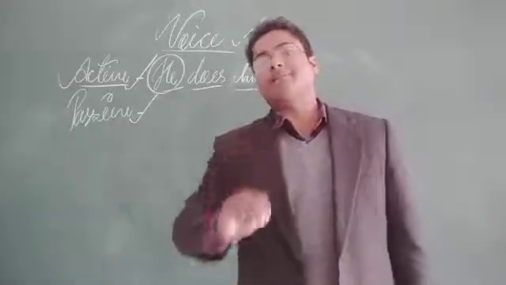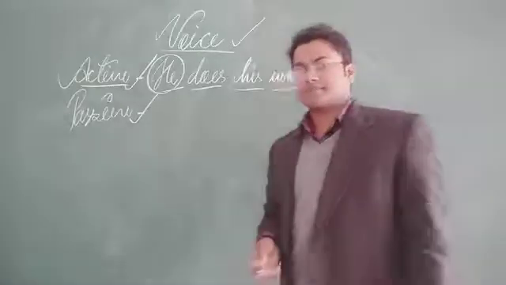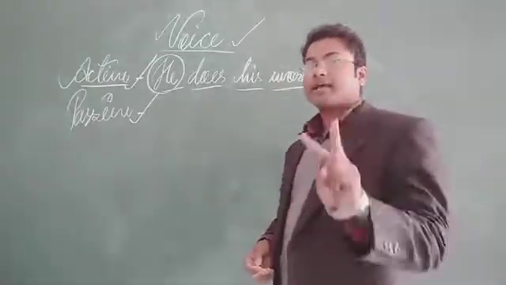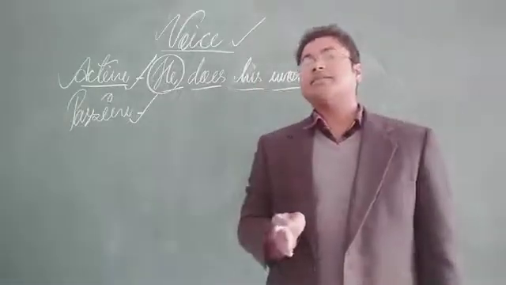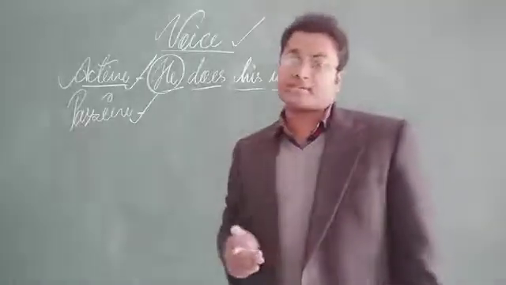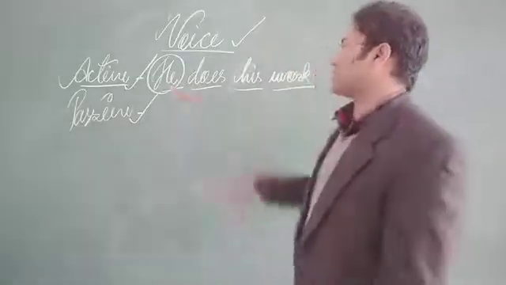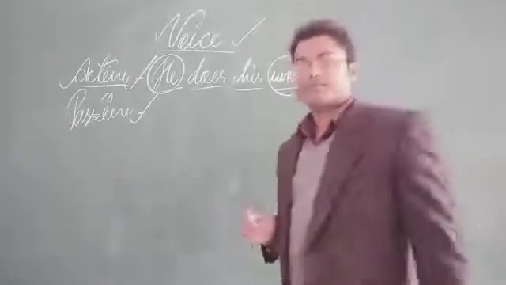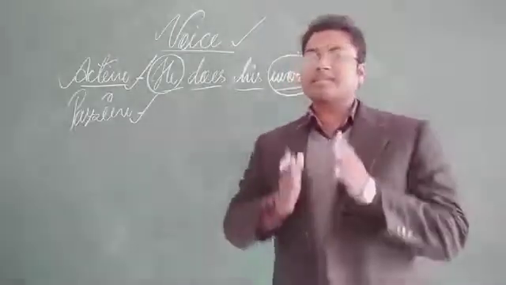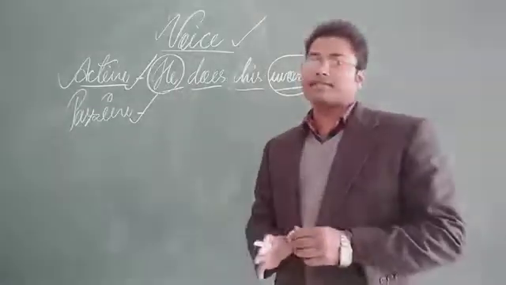There are two parts of a sentence, the subjective part and the predicative part, meaning subject and predicate. This is the subject of this sentence. The subject is the doer of action. He does the action. So he is doing the action in this sentence, and work is the object. The word which receives the action done by its subject is known as the object.